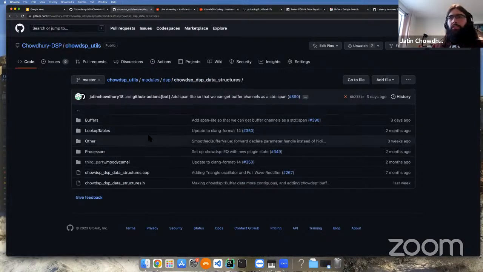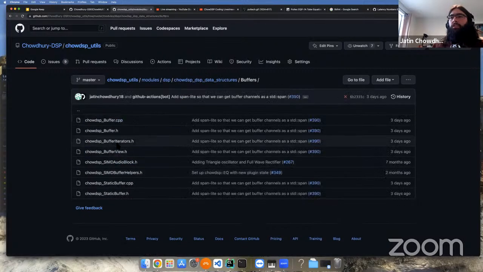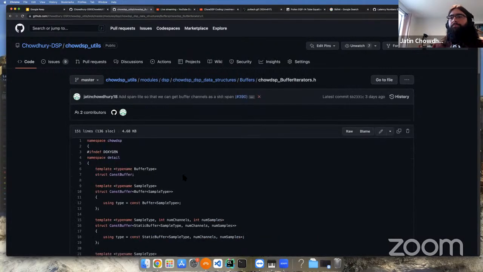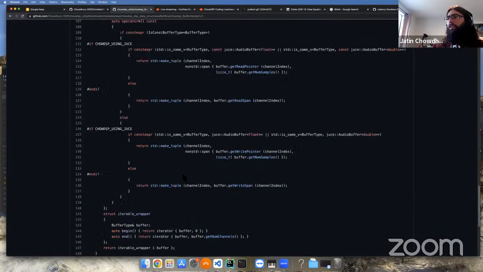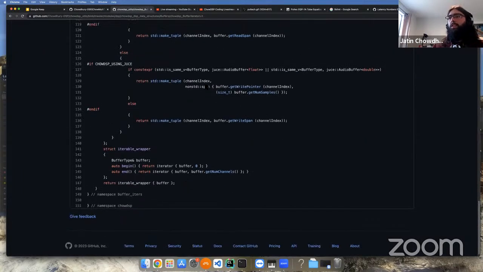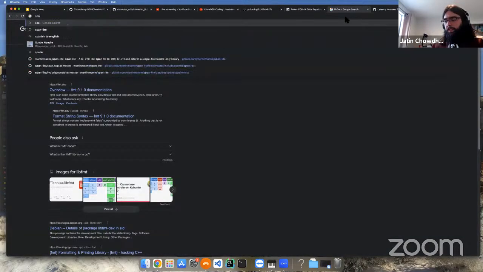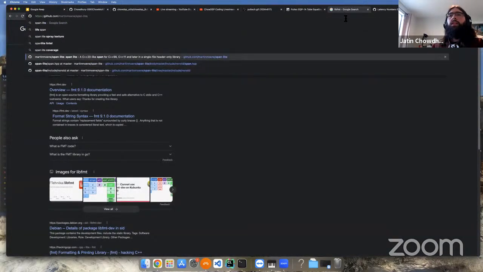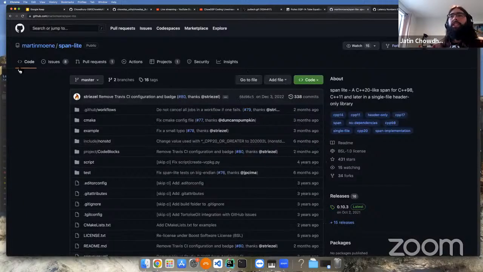I think most compilers support spans now for C++20, but if you're using C++17, then it can be a little more difficult. But there's a separate library that implements it for people who aren't on C++20 yet. So that's this non-std span that I'm using here. Actually, it's span-lite, if I remember right. Yeah, span-lite.